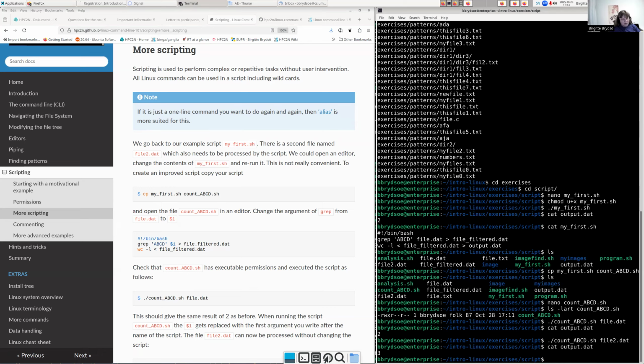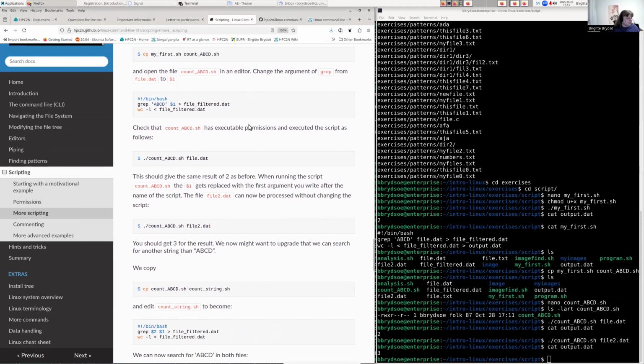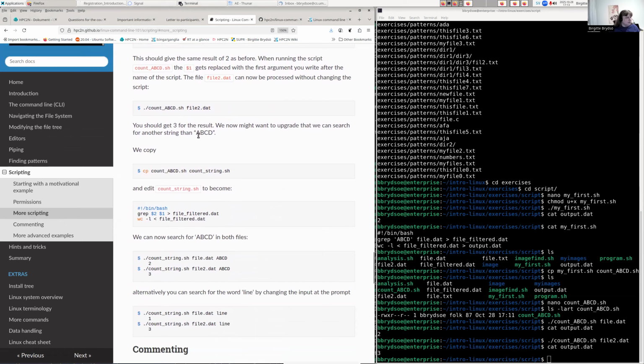So now we have changed our script from being able to run on just the one file that we are changing repeatedly inside of the script, to being able to take an input so that we can just use the same script all the time and run it on the input we give to it. That is already an improvement. So this is making it more user-friendly. And that is what we did here.